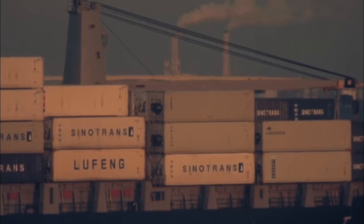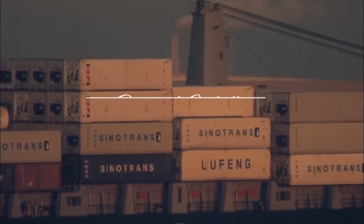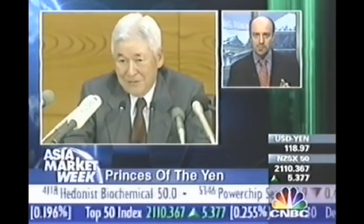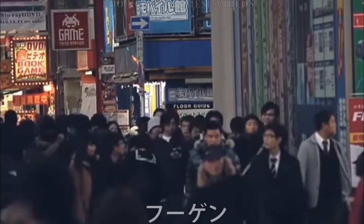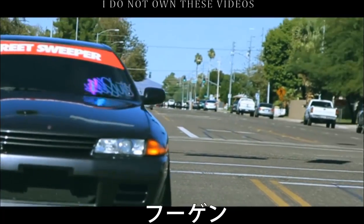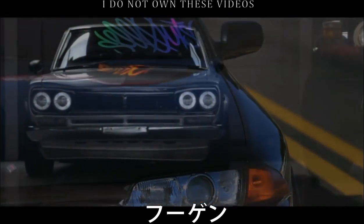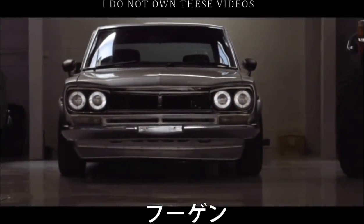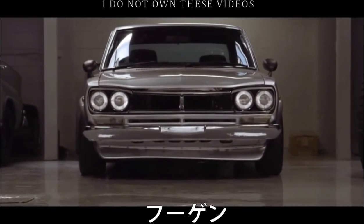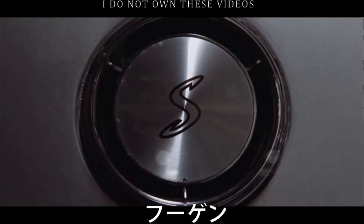The 8th generation Nissan Skyline arrived in '89 just as the Japanese economic bubble began to waver. But it was still a time of great optimism, and if you were a Nissan fan, there was no better proof than the return of the GTR. After a decade and a half since the extremely rare Hakosuka was felled by the fuel crisis, the three most iconic letters in Japanese performance were back.